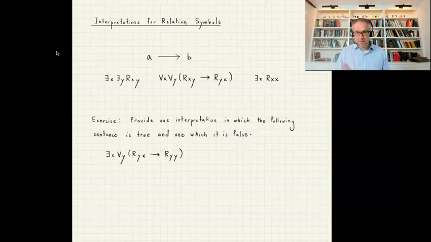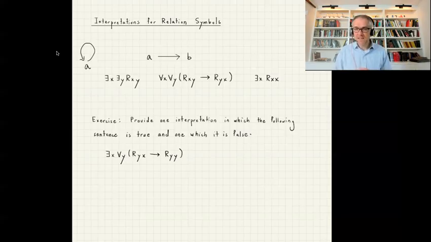Okay, now let me just point out that if I wrote down another interpretation, so suppose I wrote down an interpretation that had just one single element in the domain, A, and just said A bears the relationship to itself, that first sentence is still true in that interpretation because x and y don't need to be distinct things. So it says there exists x, there exists y. They could be the same thing. x bears a relationship to y. So that sentence is also true in the interpretation where there's just one thing that bears a relationship to itself.